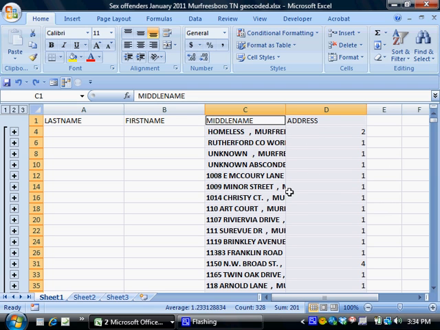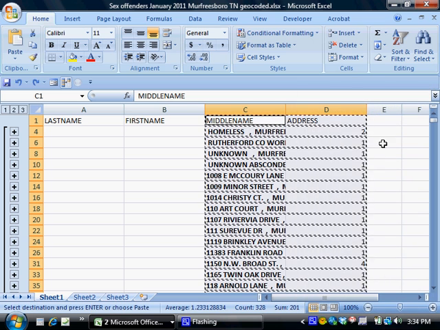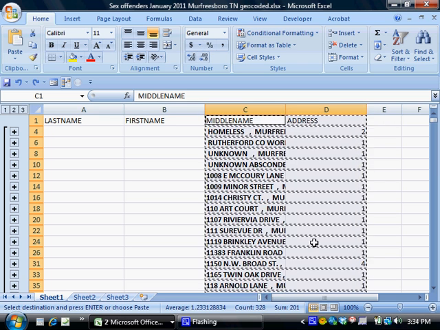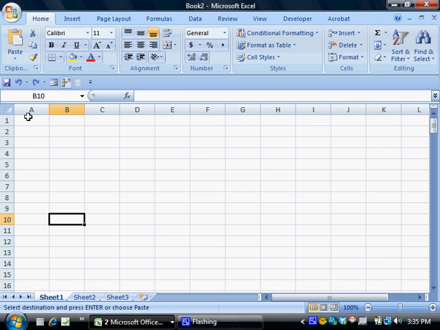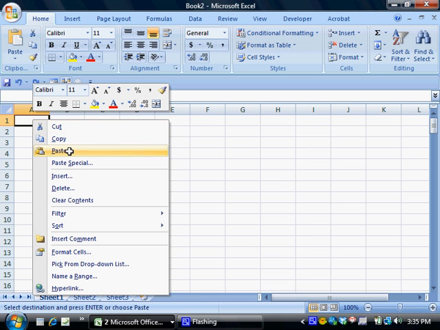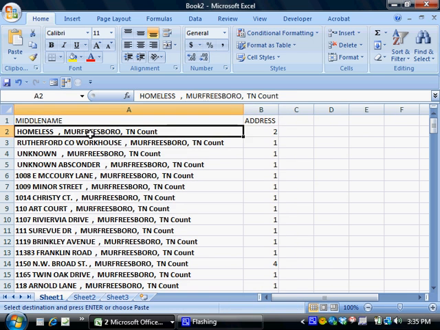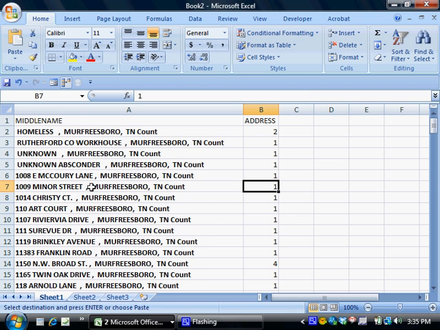now coming back to what I've highlighted, I'm going to right click and choose Copy. And what I've done now is I've told Excel to copy to the clipboard only the information that's visible, so it's going to leave out all that extra information in between. So now if I switch over to my blank worksheet, come right up here into cell A1, right click and paste, I get nice and clean only the address and the number of times that address appeared.